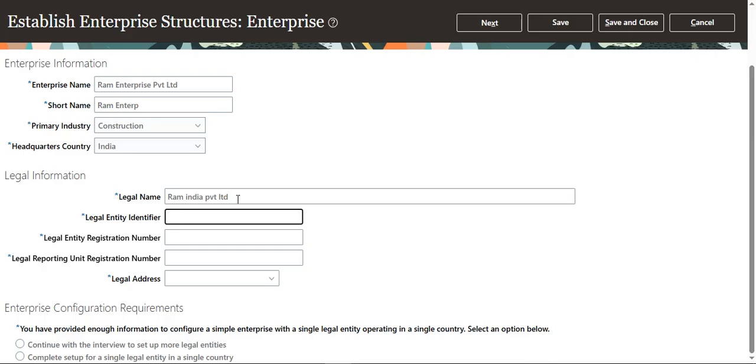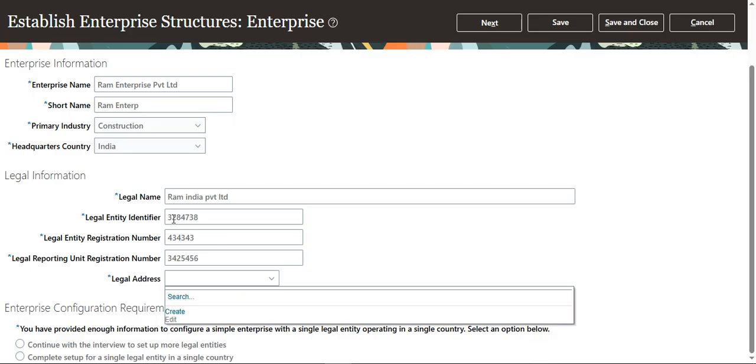Legal entity identifier, you can give some identification number and registration number. Legal reporting unit registration number also you can give. And legal address, legal address means the legal employer's registered address.